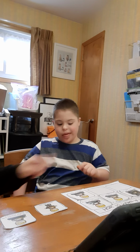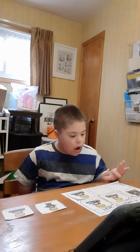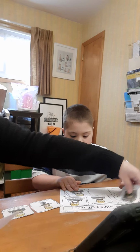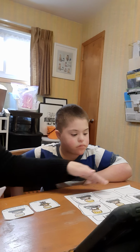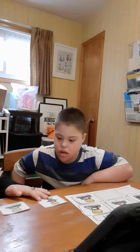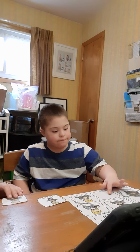All right, we got two more left. One, two, okay? Let's see what comes next. Now I can use the thermometer. We're going to glue these in a second, okay? I know they're slipping. All right, which one comes next? The thermometer? Or eating. Thermometer? Yeah, that goes on number five.